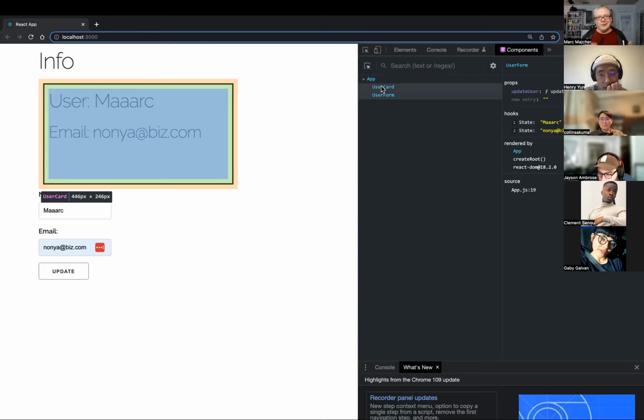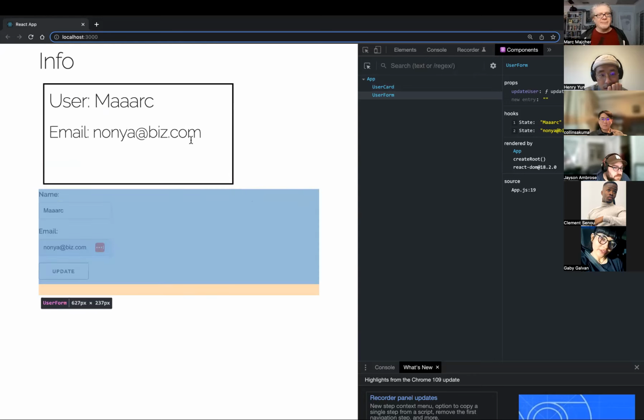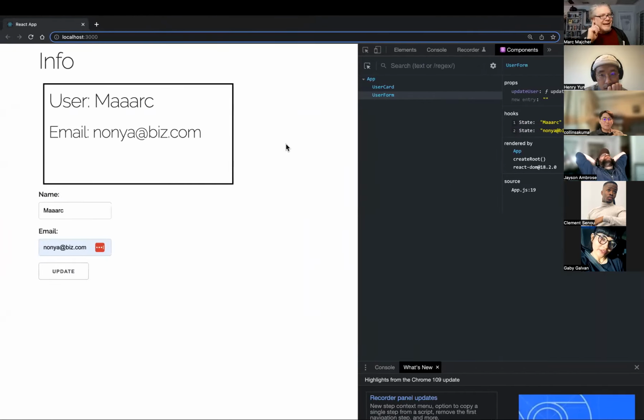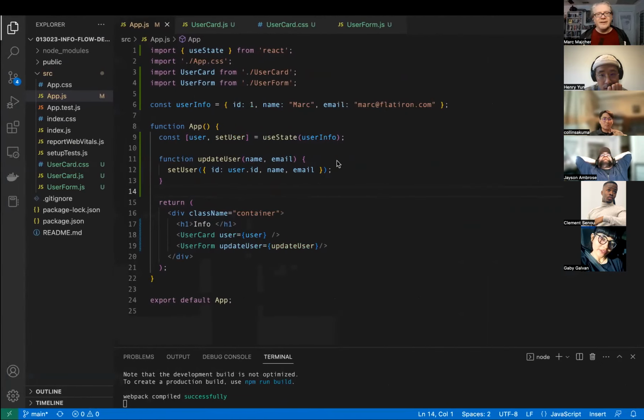And app is like, cool, that function updates my state. Hey, state, update. And state's like, you got it. Let me re-render the thing. And then the thing re-renders and says, hey, user card, I've got new props for you. And it's like, cool, I'm going to display it up here. And it does. And so, yeah, that is a basic example of information flow.